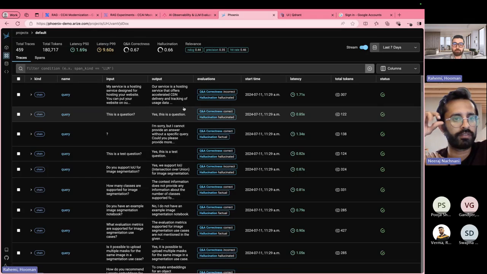It will always pick both, but we don't query Guidewire multiple times because the Guidewire data is static. You have a policy number and you have the data for that policy number. If the customer just talks about one policy number, you won't query it twice. You just query one time and that's it. But for the knowledge base, every time you're querying a new set of documents. That's the difference.